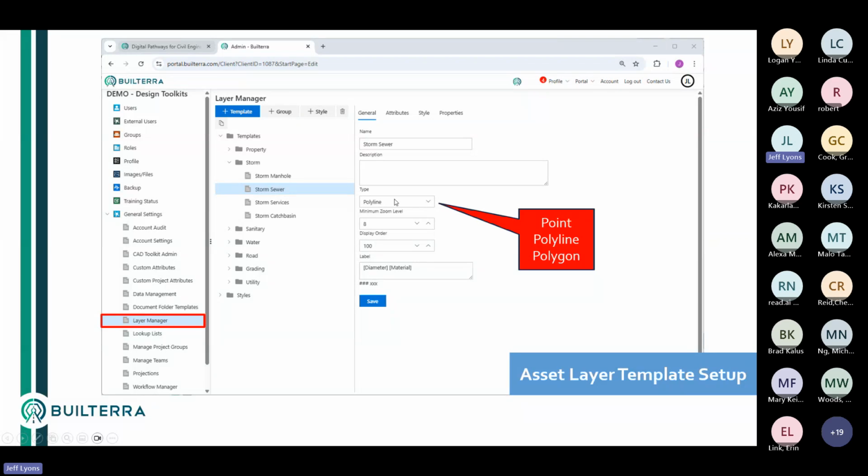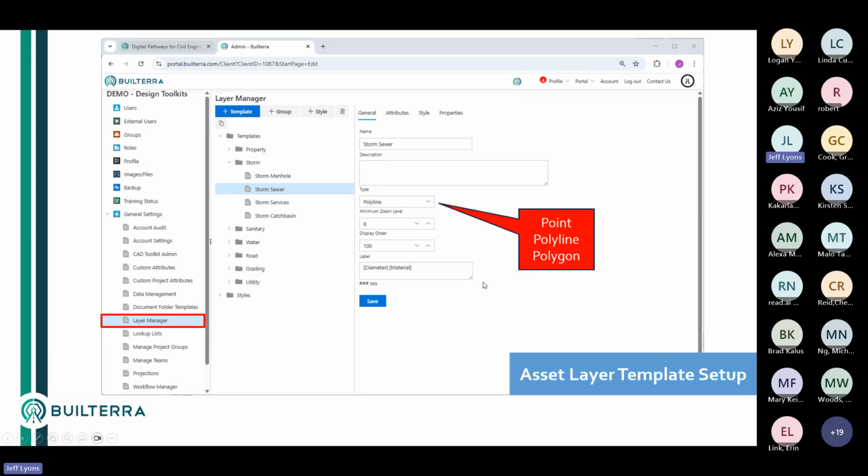The important thing to note here is what type of assets. That's the very first thing you've got to keep an eye on: we have points, polylines, and polygons. The polyline essentially can be a line, a feature line. There are lots of different definitions of these things in CAD, but GIS sees it as three different things. And so when we show you the CAD extraction tool, you'll see what we're talking about. Of course, a polygon is just a closed polyline. So it's, again, very GIS in nature.